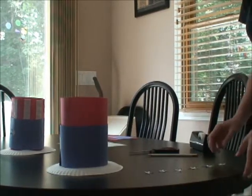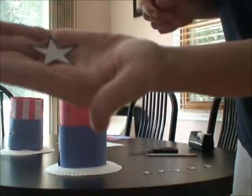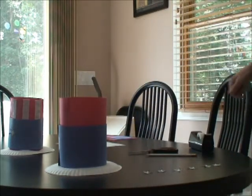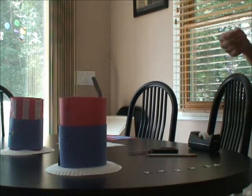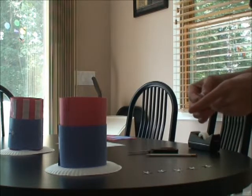So I finished cutting out my stars. I have 6 of them. They look like this. I'm just going to tape them all around the blue, wherever I want. What would be cute is if you used 13, for the 13 colonies, but I don't have the patience to cut out 13 stars. So what I'm going to do is take the tape, roll it up, and place it on the back of a star.